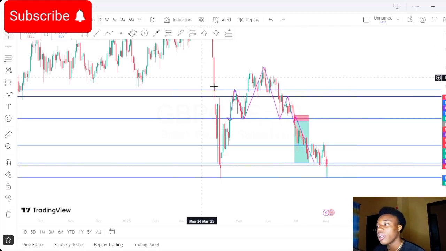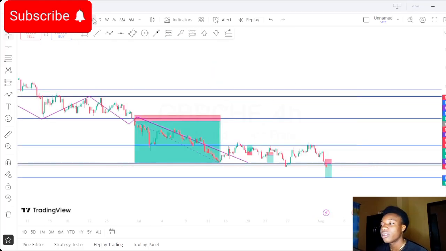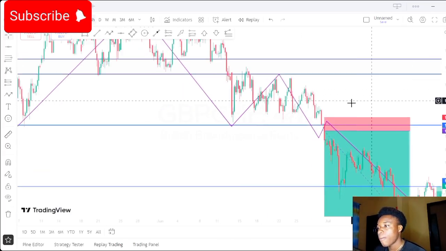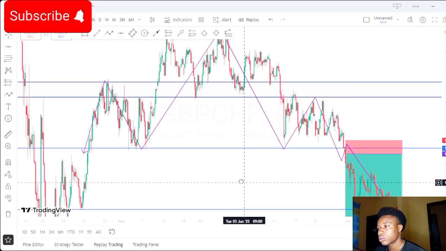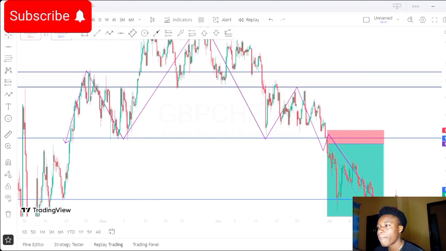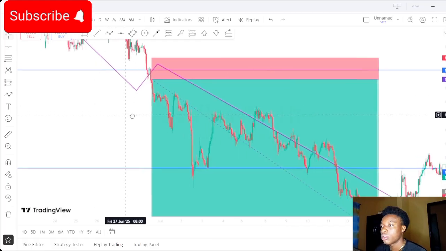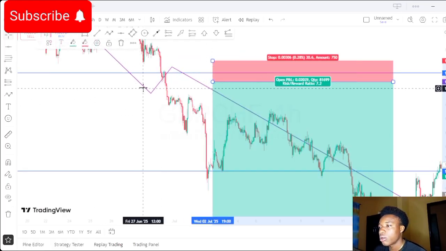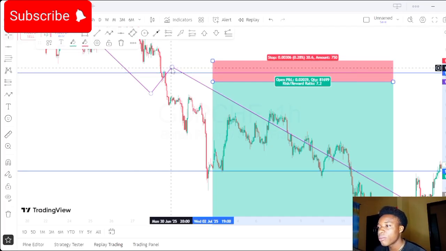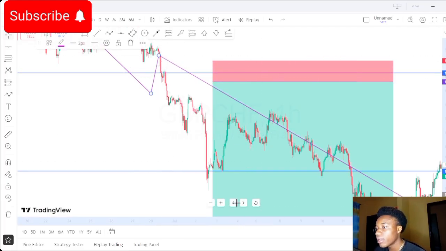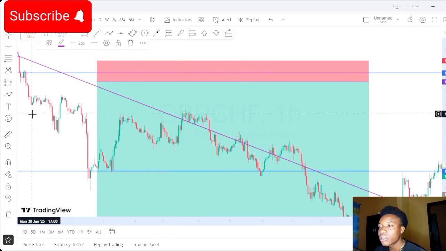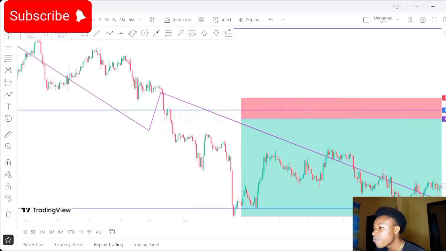I saw my entry confirmation on the 1 hour time frame, because the 1 hour and 4 hour time frames are my entry confirmation time frames. So let me do this. You can see that the market came to the neckline and gave me my confirmation straight. See, the market came to the neckline without even breaking it and retesting it. It just came to the neckline and gave me my confirmation.